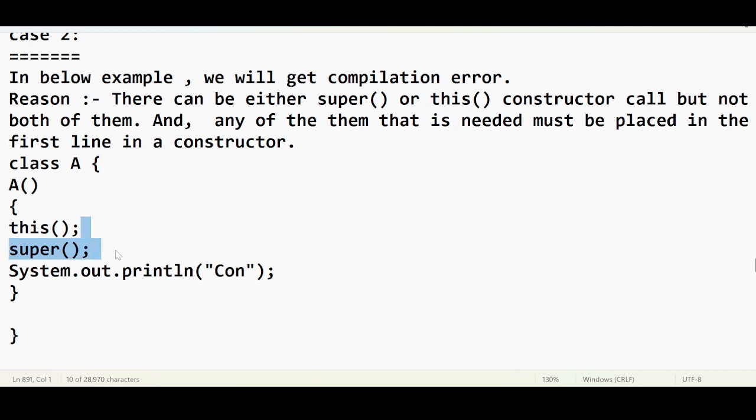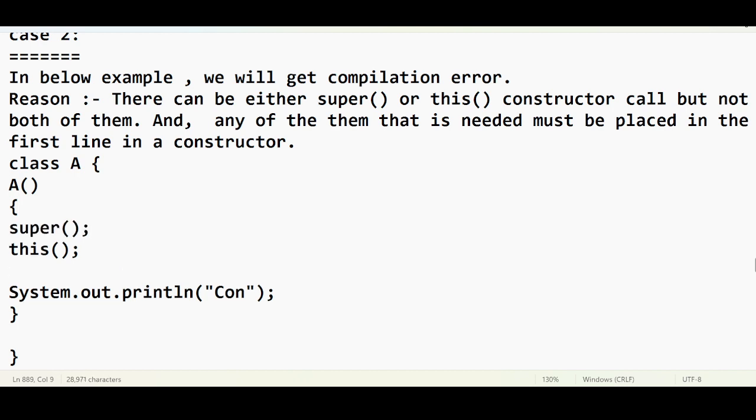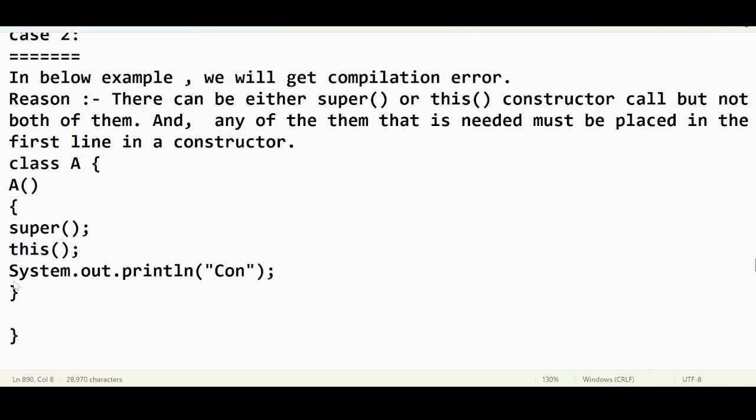It should always be the first instruction. Let me replace this. If I do this, again this call should be placed in the first line of the constructor, so there is a violation. So we cannot do this. It is a bottleneck situation. If you ever want to use super or this, you can use them independently, but you cannot use them simultaneously. This is case 2.